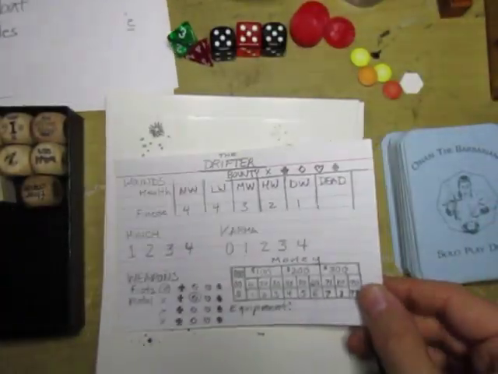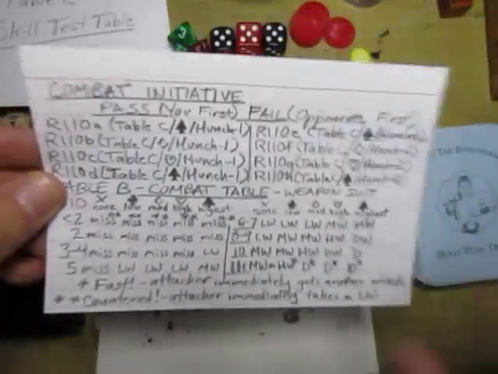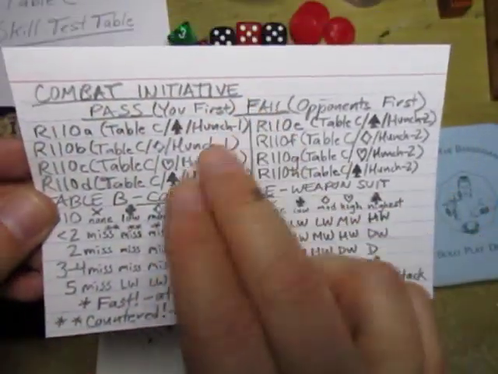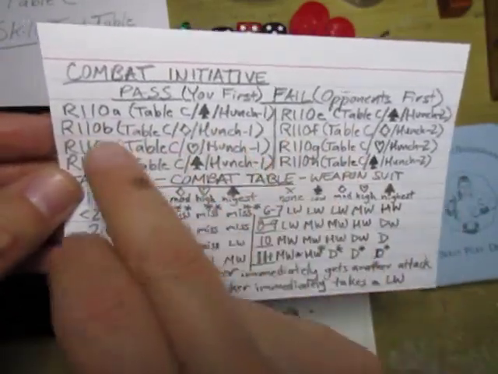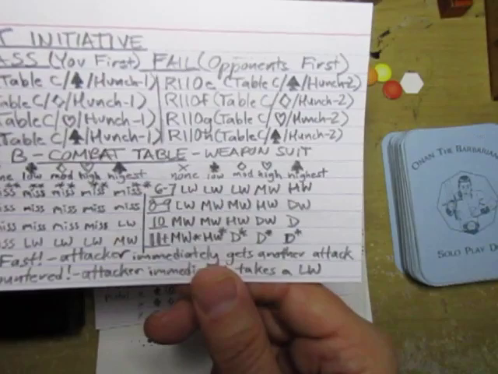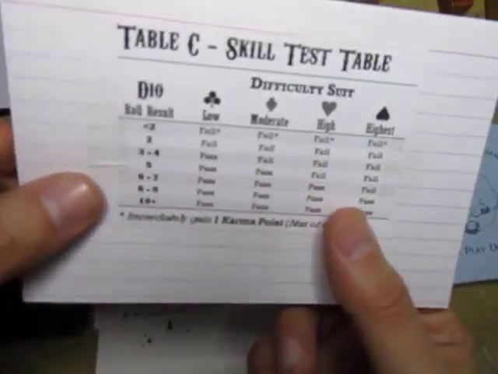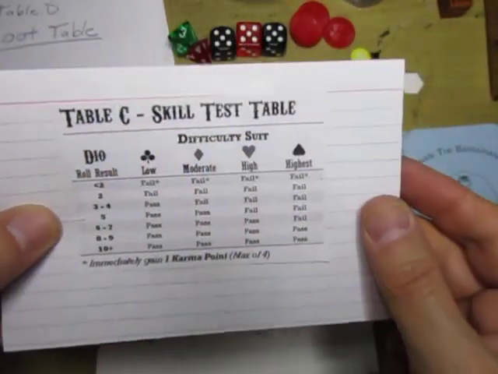So I'll show you some more combat tables. This is going to come up a lot. I know it's a lot. Here's a wall of words and all that in code here. Combat initiative comes up a lot. And the entry tells you which table to use here. The combat table, I know it's all squished together more than I would have liked. That's why I ended up going with these and just doing this. One table per card. Skill test table.